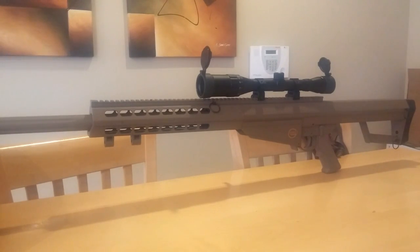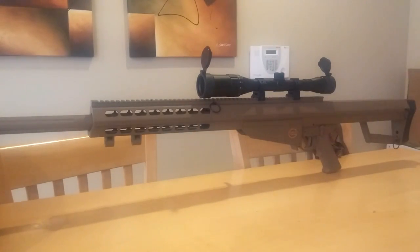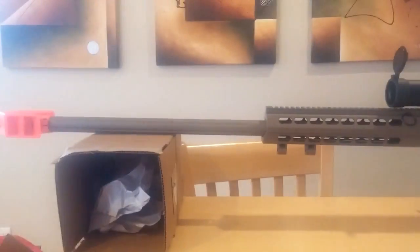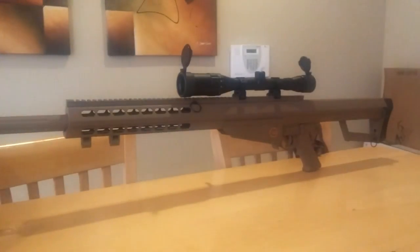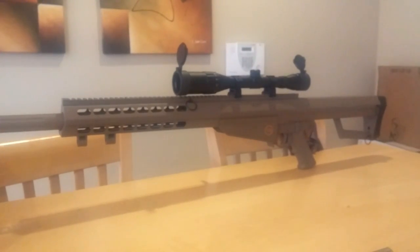I have messed with this camera angle so many times trying to get as much of this beast in the picture as I can, and this is what we're going to have to do. But there's the rest of the gun. Long barrel with a big orange tip. But let's get into this review.